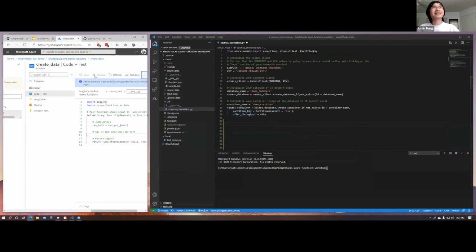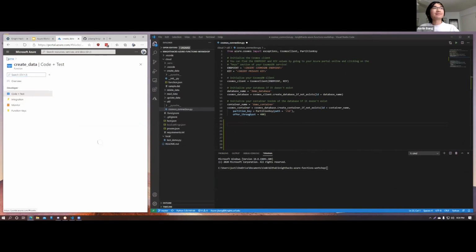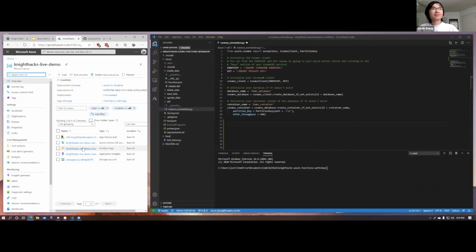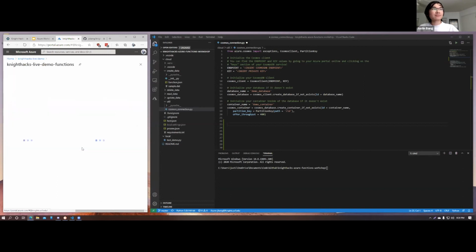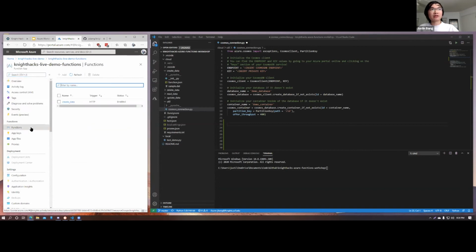Oh, sorry. You can go into Azure, go into your resource group, go into your Functions app. And if you see on the left-hand side, on this navigation panel, the word functions, you want to click on that and you can see your code right here. If you don't see it, give it another minute, it's probably still deploying.